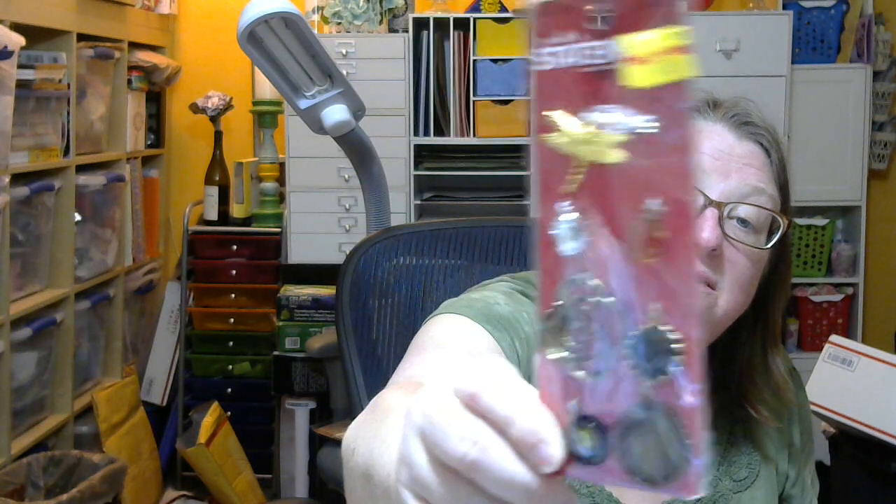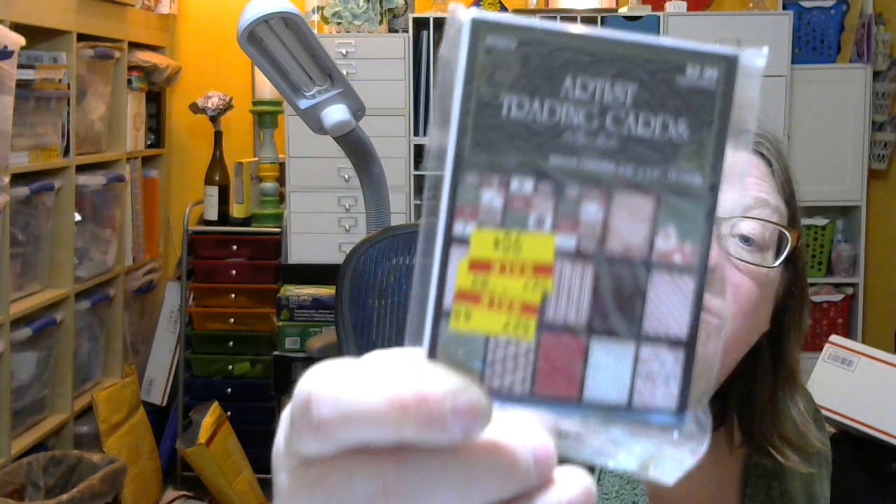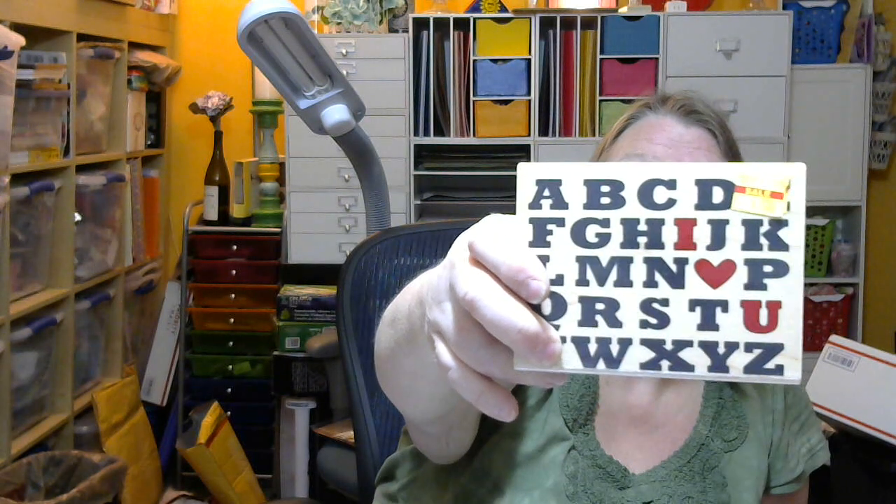And then this blingy stuff, and more memo cards. These are by Echo Park and they're birthday ones — Celebration — 24 cards. And then I got two packs of the artist trading card Christmas ones, they're really cute. And I got this 2013 charm that I figured I could add to something. I got this stamp set with the alphabet and it says 'I love you' — the red, so cute. And then this is a fishing pole stamp.